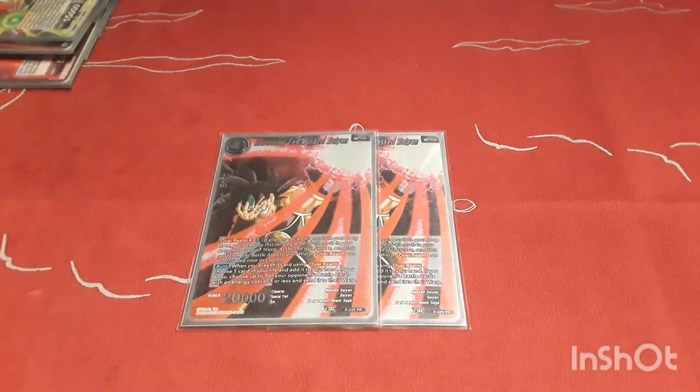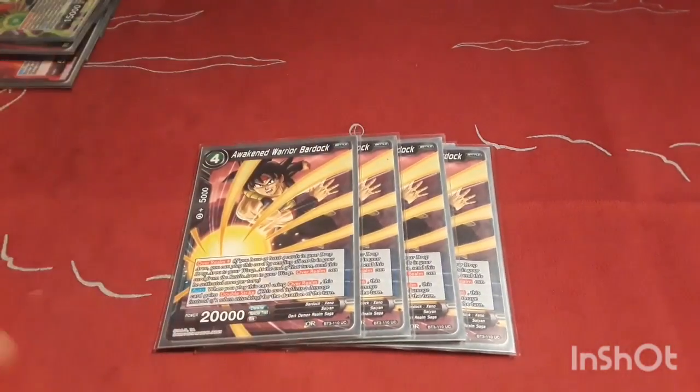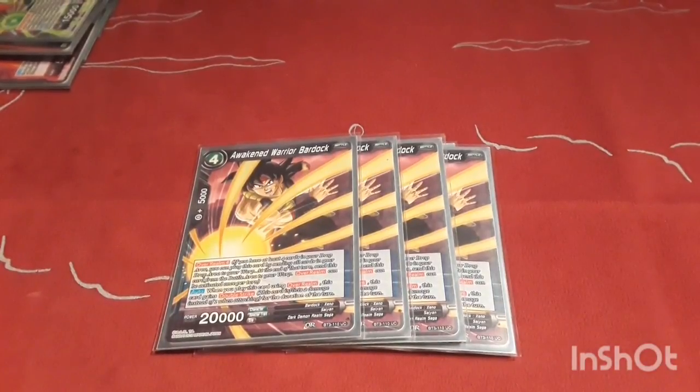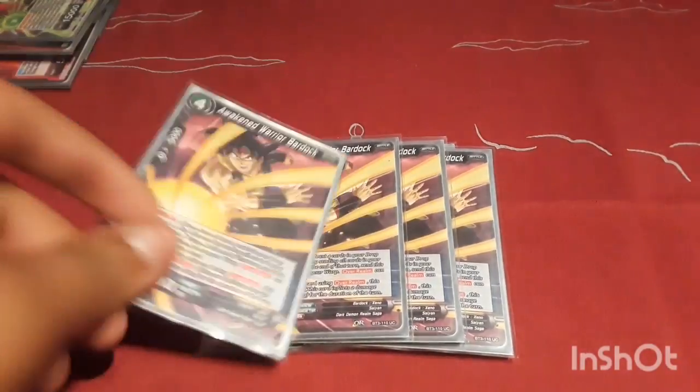And then we are playing 4 Awakened Warrior Bardock. This card is just basically a really good finisher, or even just for applying early-on pressure. So Overrun for 4, it gains double strike for the turn. So it's just super nice. Like, you're at 2 life, play this for free basically, and just swing.